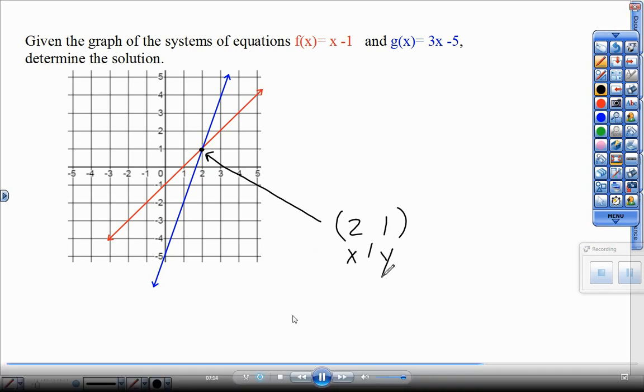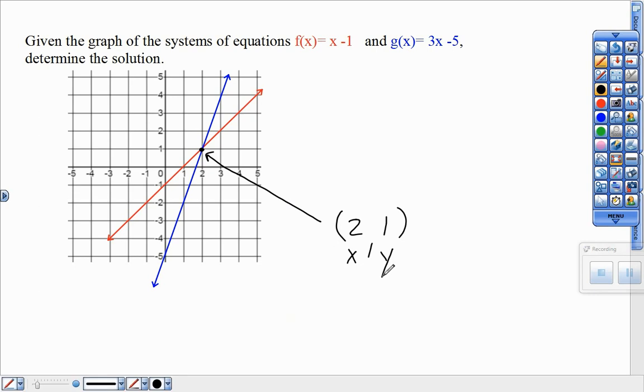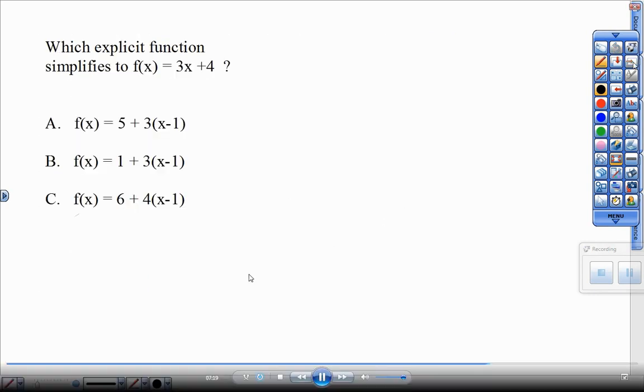And then the last one. This one, they want you to see which of these is equivalent. And of course, you're going to distribute this 3 and then combine the two like numbers to get this. If you remember, this is the equation using dx plus f of 0, or mx plus b, or the slope and the y-intercept, or the d term and the 0 term. That's what that is. This is trying to show it in a way where we're multiplying d times x minus 1 and using the first term instead. Remember, they give you the same answer because they're equivalent.